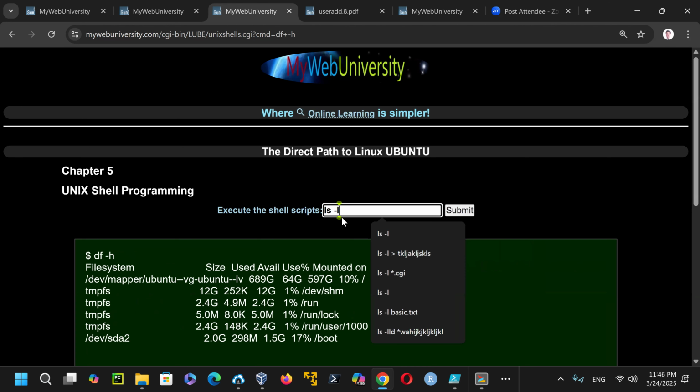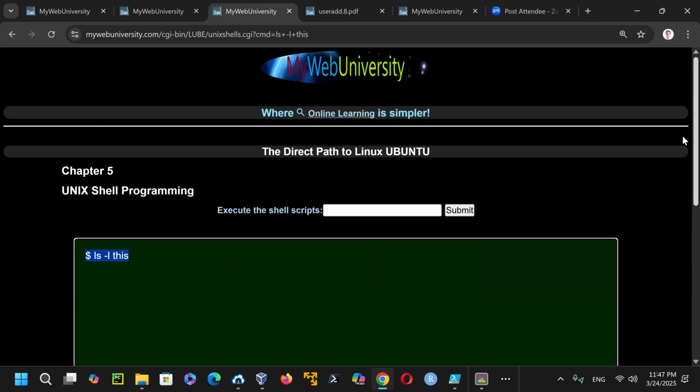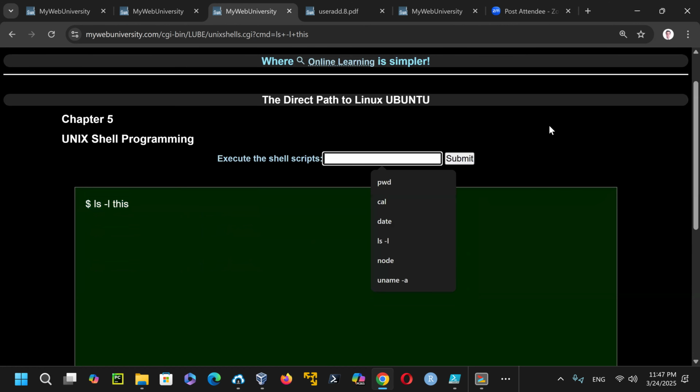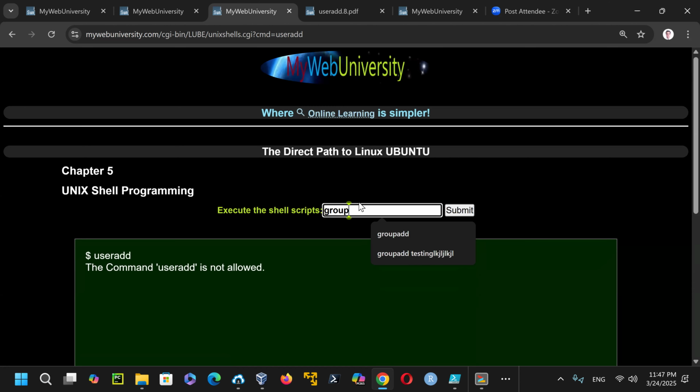Touch this, and then it's not doing anything, and with ls -l, the file is not showing. Some of the commands, I don't have to check every individual command. However, I don't allow people to do useradd or groupadd. Some of the commands, like groupadd, are not allowed, and usermod is not allowed.